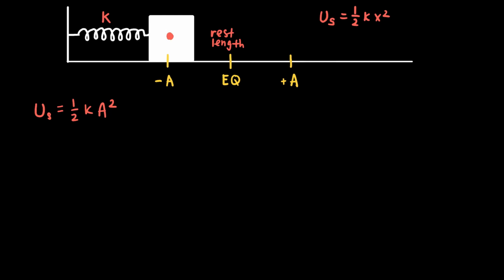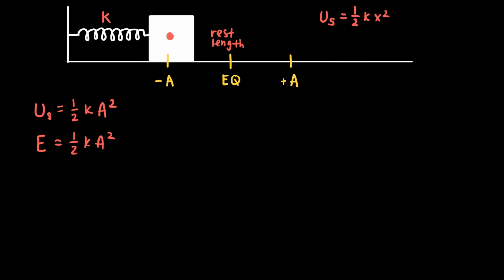I also know that the block is not moving, and if I define the place where the block is right now to be the place where the gravitational potential energy would be 0, then there's no other energy associated with the initial position of the system as it's drawn there. And so not only is the elastic potential energy equal to 1/2 k a squared, but that's the only type of energy present in the system. And so for that reason, I'm going to say that the total energy of the system, E, is equal to 1/2 k a squared.